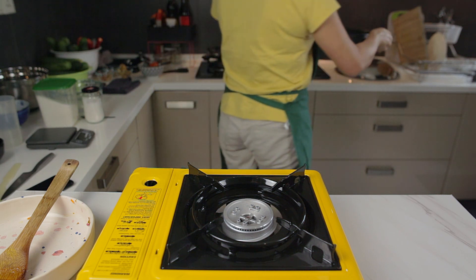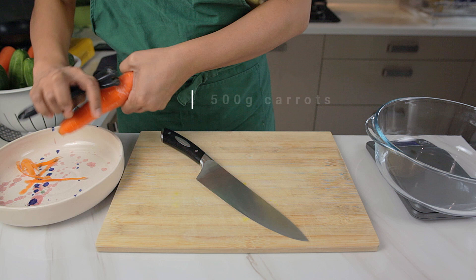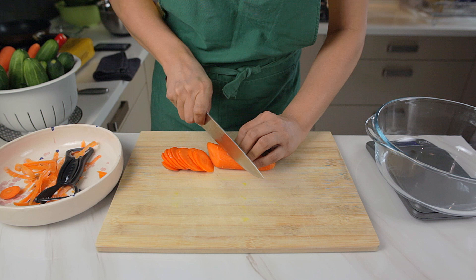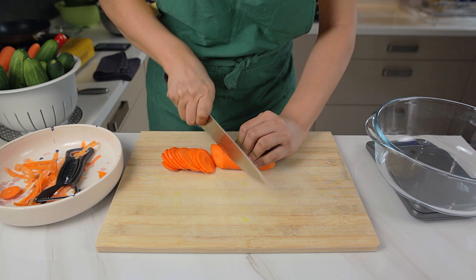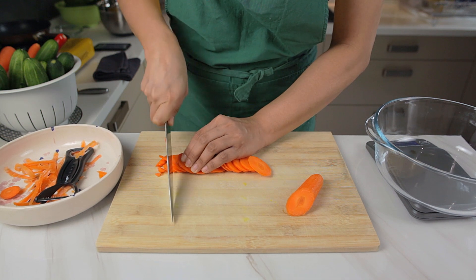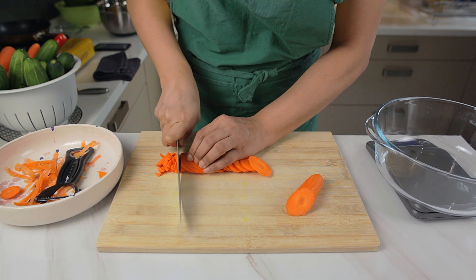Now leave this aside to cool and then place it in the fridge overnight. And now for the more labour-intensive steps. For the carrots and the cucumbers, we want to cut them into small strips. We prefer smaller strips in our acar but people do use bigger chunks as well, so you could try either one.